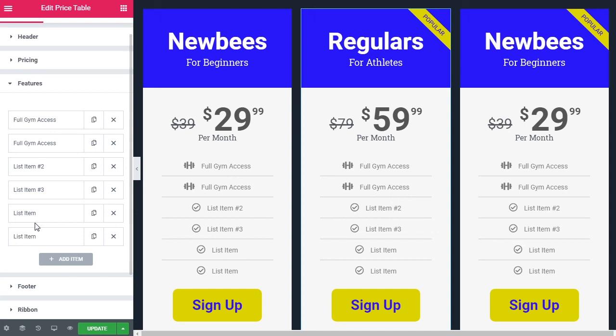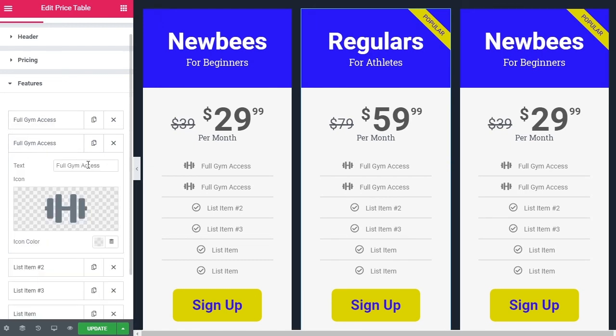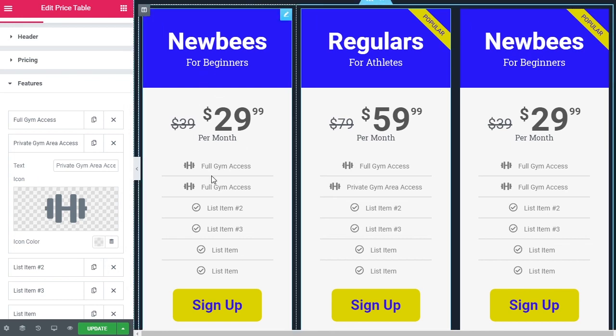Then all I need to do is go down to features, and obviously if you are going to be paying more, then you might expect there to be more features that a person gets for the money that they're paying. So I'm going to change this second full gym access, and I'm going to put something like you have a private gym area. So the newbies, the beginners, they only have full access to the regular gym.